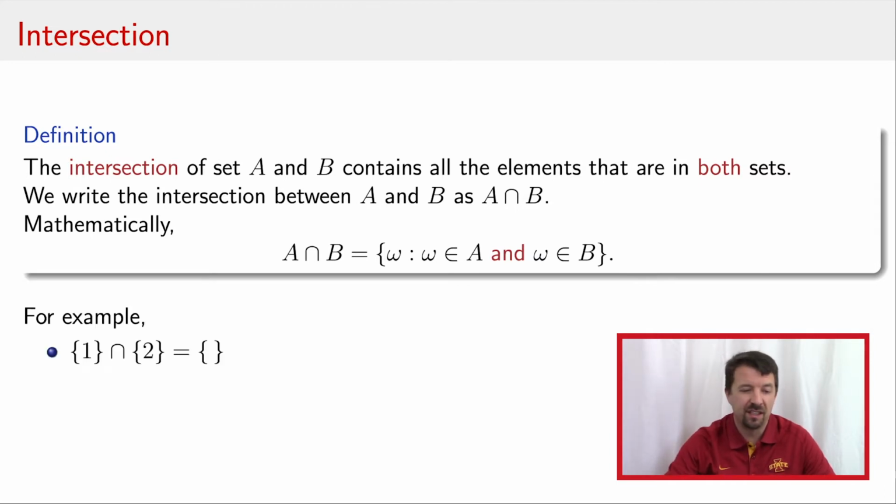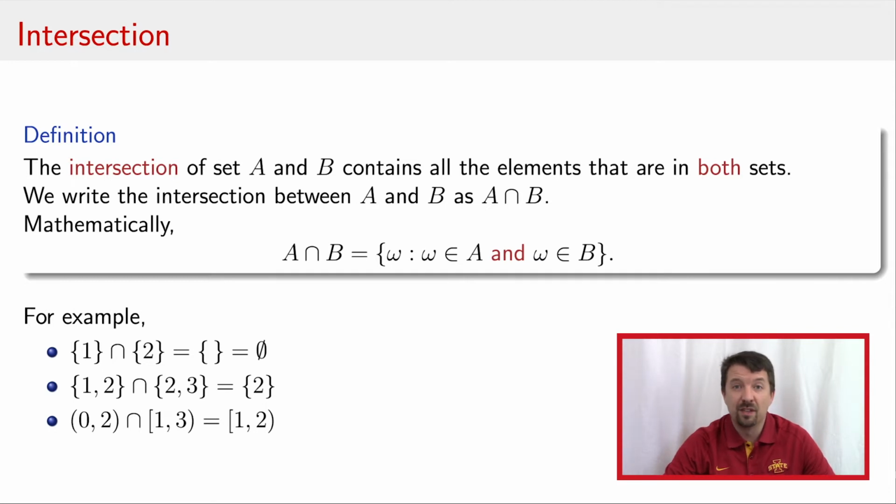So for some examples here, we have the same example we started with last time, where we have the two sets. One includes the number 1 and the second includes the number 2. If we take their intersection, then we get the empty set, because there are no elements that are in both of those original sets. If we use our second example from last time, we have the set 1, 2. We have the set 2, 3. If we take their intersection, then we get the set that just includes the number 2. Just the number that was in common between those two sets.